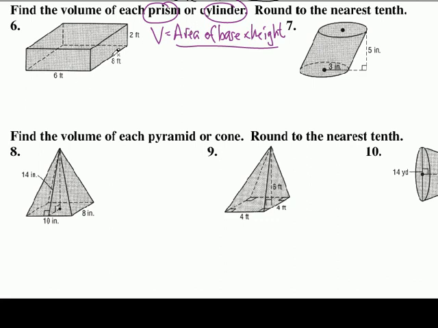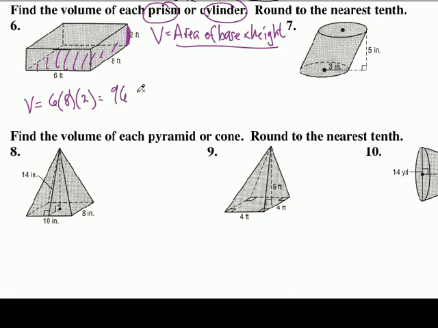So look at this. It's sitting on this thing right here, which is a rectangle. So how do I find the area of a rectangle? It's just 6 times 8. Watch, volume equals 6 times 8, that's the base, times what? Times the height, how tall it is. How tall is it? It's 2. Just throw those numbers in, multiply them all together, and you get 96.